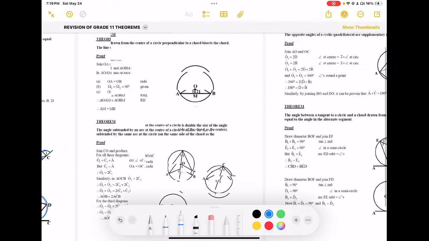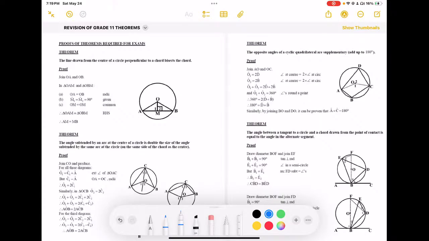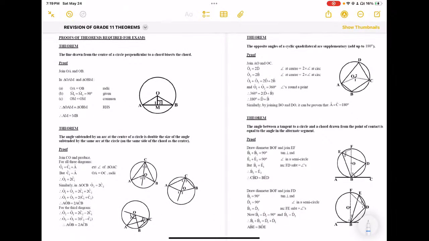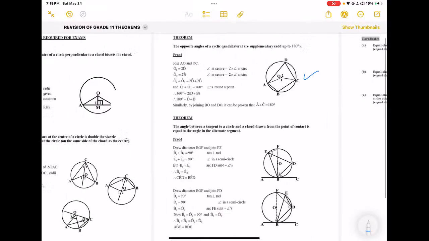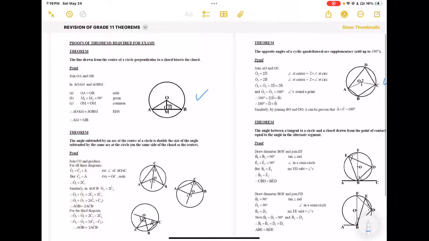So let's quickly move forward. Now let's go to the proofs, right? These proofs are very, very important. When you prove, guys, make sure that you know them in order. This order is very, very important, because you cannot use this theorem to prove that theorem. That's wrong. We start with theorem number one, then we can use one to prove two, we are fine. We can use one and two to prove number three, and we can use one, two, three to prove number four. But don't use theorem number four to prove theorem number two, you won't get a mark for that, right?